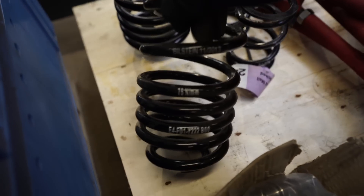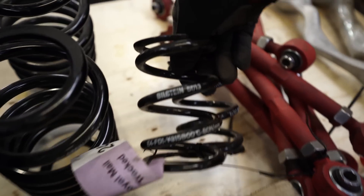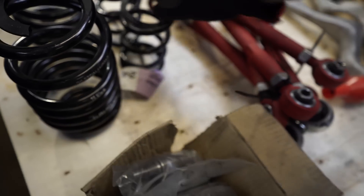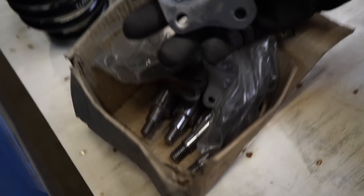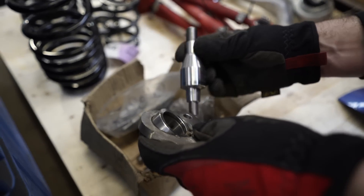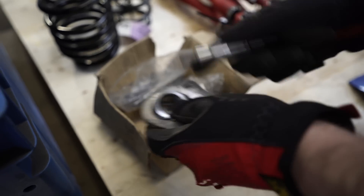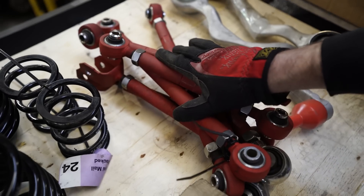Springs — don't know what they're off. Two of them, some other springs that are too soft for us. Bilstein kit. Ball joints — we've got all designs for these. They're extended ball joints for Mark 3 Golf fitment, so we have them on Citigo but Mark 3 Golf fitment.